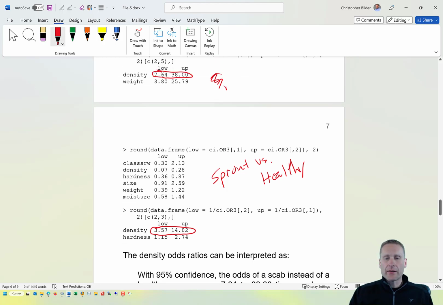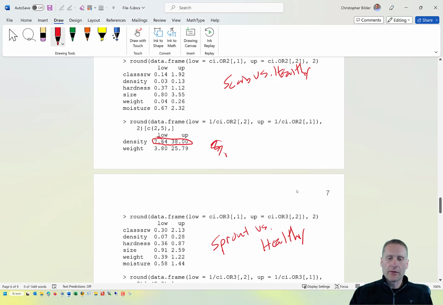Now let's take a look at these confidence intervals. Which ones do not contain 1? The density, the weight, and let me come on down here, density again, hardness.